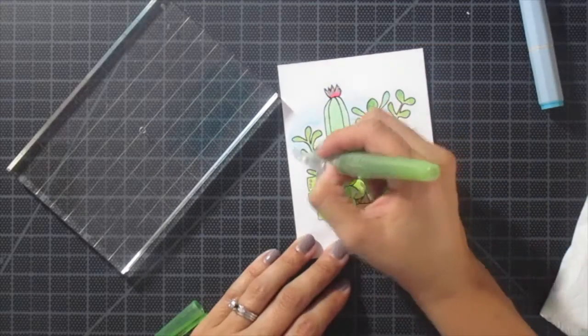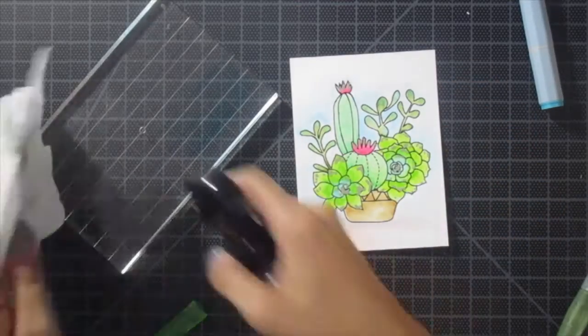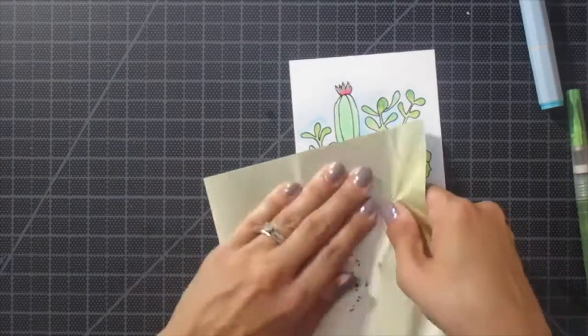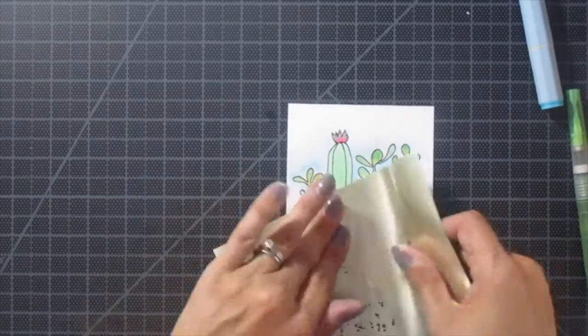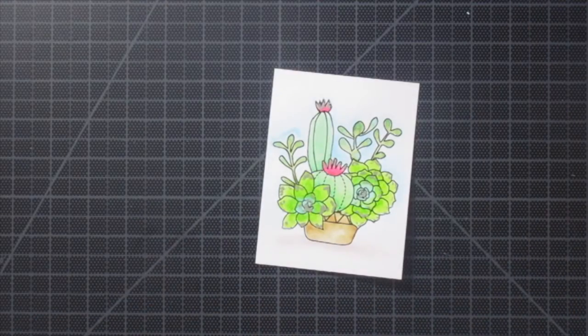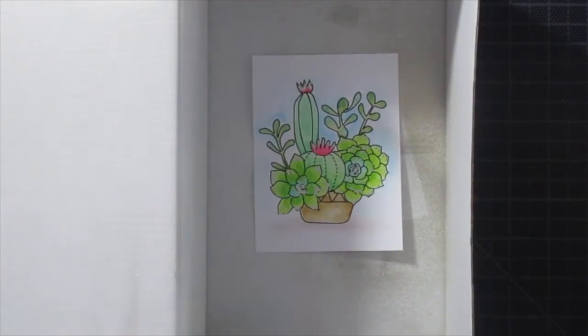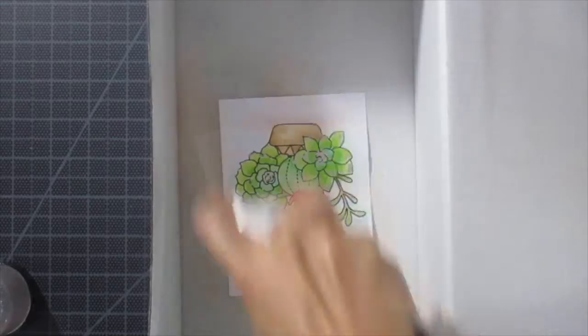I also decided to add a little bit of a shadow in the background. I felt like the white was too harsh. I just wanted to soften it up. So real quickly, I took my Spectrum Aqua markers again, like I used previously, and I added a little bit of a shadow there. And now you can see I'm taking this Rebekah Meier foil. This is the antique pearl color. I thought this was so pretty. I just pressed it on to where I had used that adhesive pen, and then boom, everything was foiled.